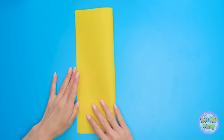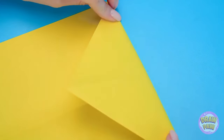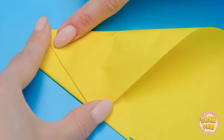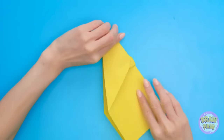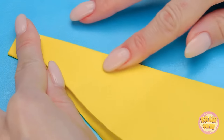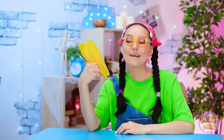Okay, fine. Huh. I do have some construction paper. Yep, I think I can do something with it. Time to do some paper folding. Now I'll fold this corner into the center and the other one too. Good! This fold is a little more difficult. I gotta make sure it's lined up right. Good! Now I'll open it again and fold the tip up. It's getting a little more complicated now. Now I need to do another lengthwise fold. It's starting to look good now. Yes! It's done! I made an awesome paper airplane!